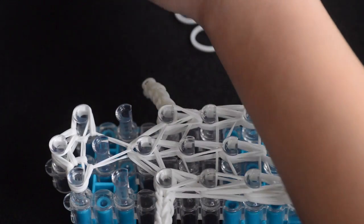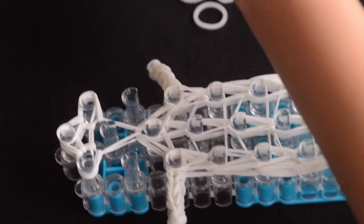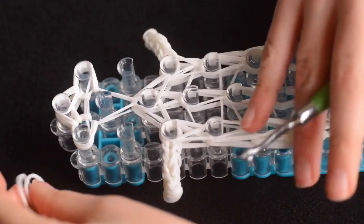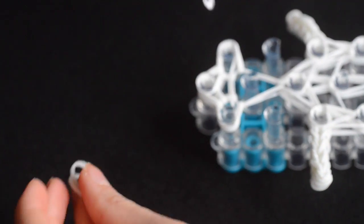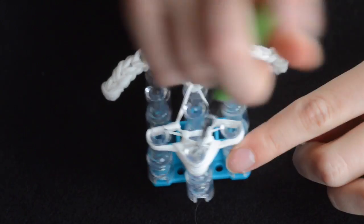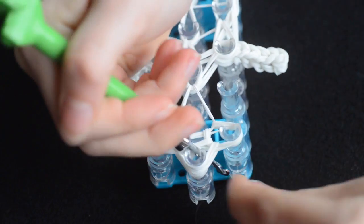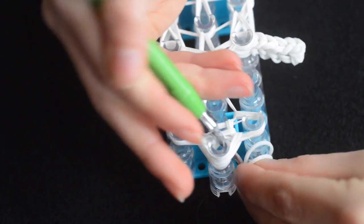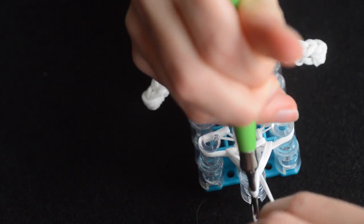So you're gonna take 2 bands. Depending on how secure you want it, you can have some more, or like 3 or 1, but I like to use 2. So in case one band snaps, I still have one to secure it. So you're gonna turn your loom. Make sure your hook is through all the bands. Pull 2 bands through. Like that. So you have them on your hook.